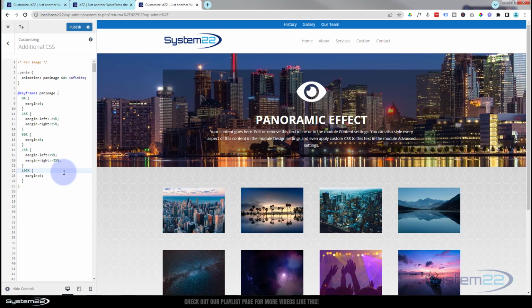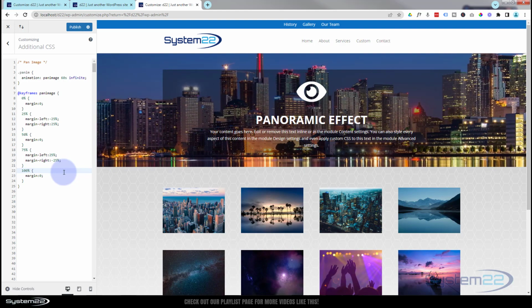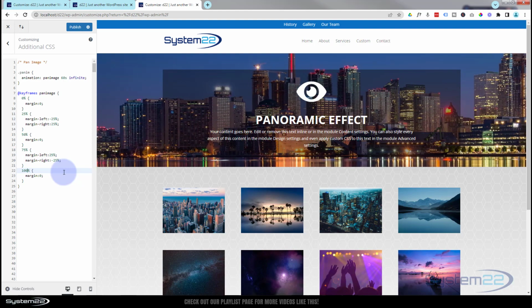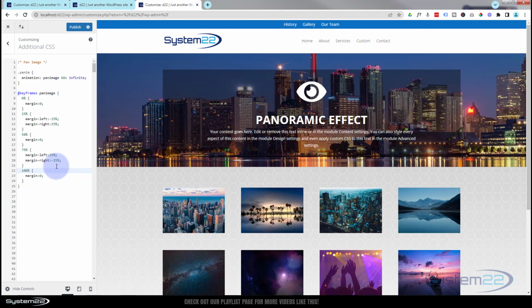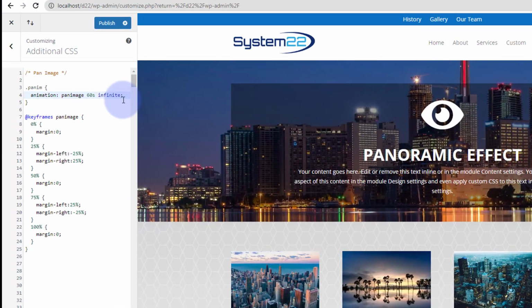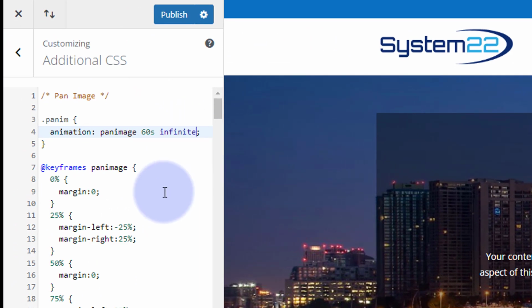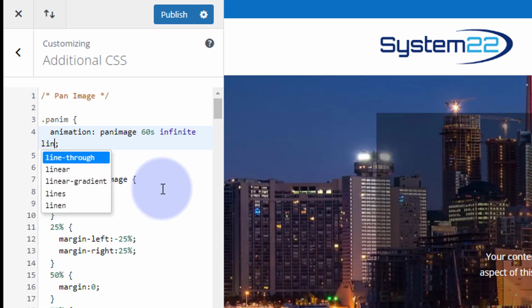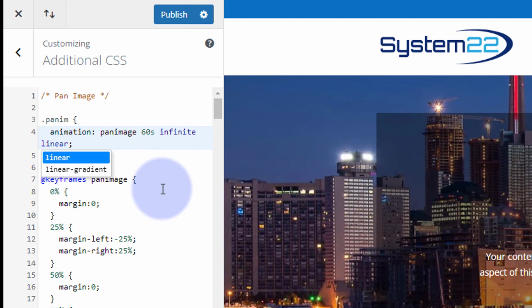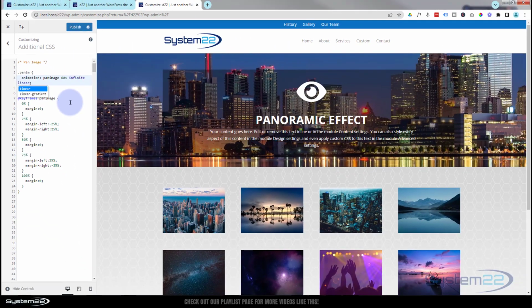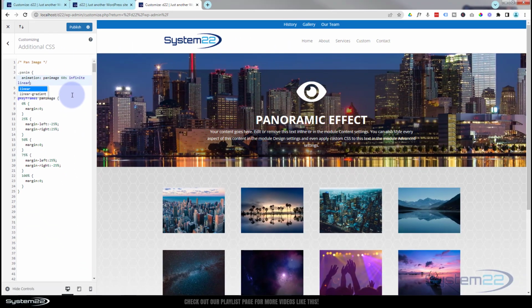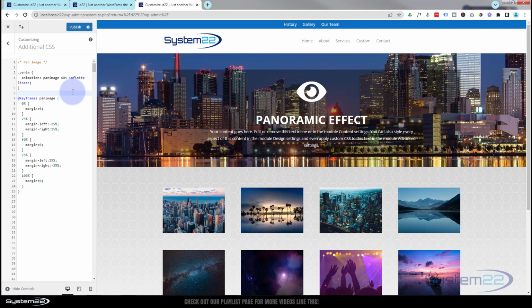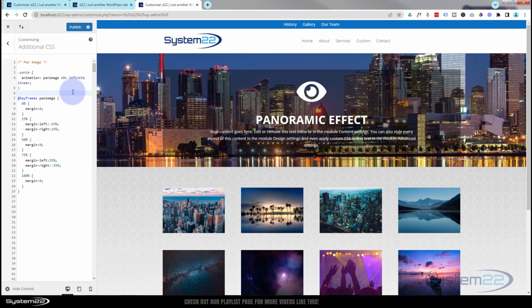But it's kind of flickering a little bit and sort of stopping and starting once it gets to one side. I want it to be a bit smoother than that. So to smooth it out, here's where I'm going to add another little line up here. I'm going to just say linear because I want it to work in a linear fashion and be sort of a bit smoother. There we go, that's more like it. That seems to work nicely.